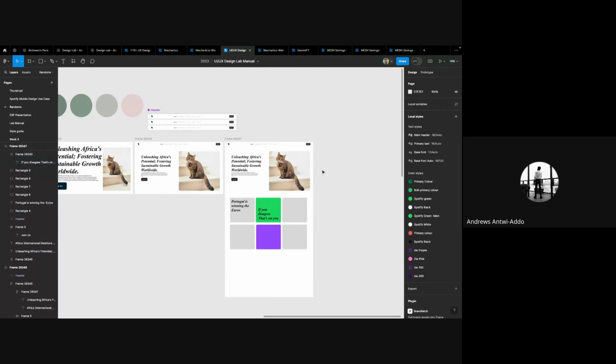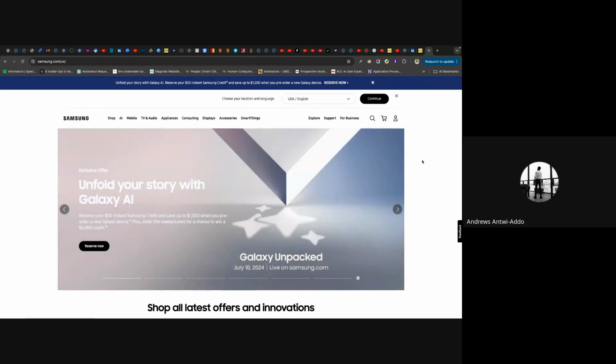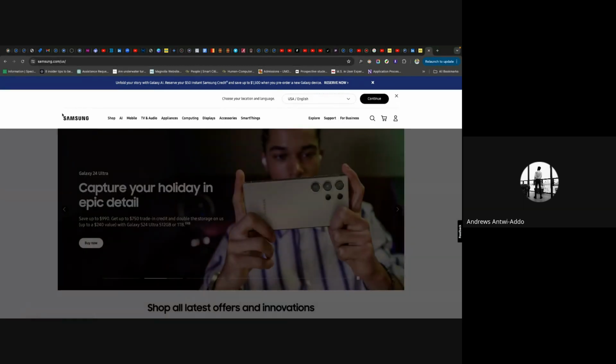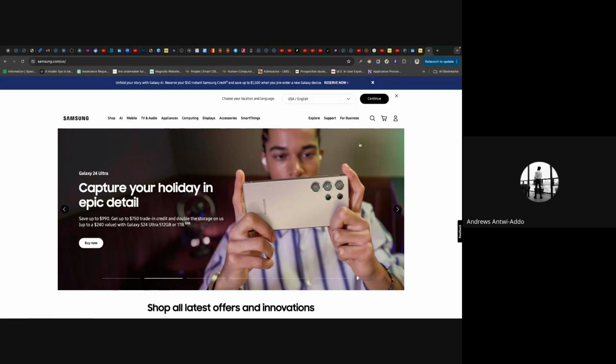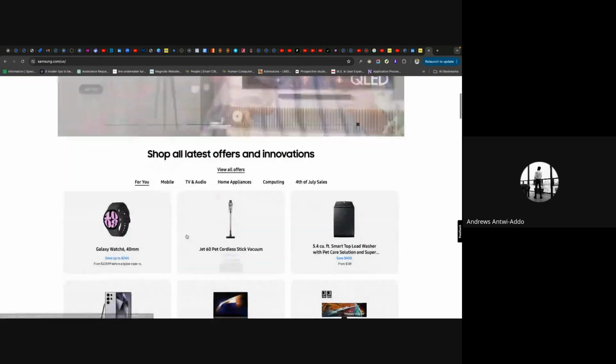So now I want you guys to adopt this mindset. Whenever you visit any website, any website at all, I think I mentioned this in the first class, you notice that the basic building blocks of almost every website are frames. This section is a frame. This section in itself is a frame. The navbar section is a frame. This container here is a frame. Even the button is a frame.